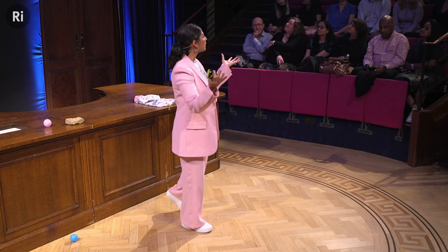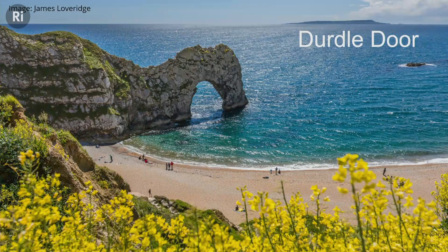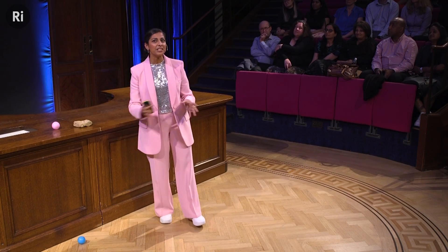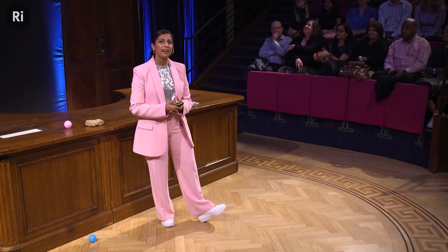The Jurassic Coast is also famous for these beautiful landforms — and this is where my talk closes, with a plea for you to come and enjoy this beautiful site. There are so many incredible stories there. I live about 20 minutes away — I'm very lucky — but it's a place of extraordinary awe and wonder, where the rocks will actually talk to you and tell you their stories if you fancy listening. Thank you for having me.